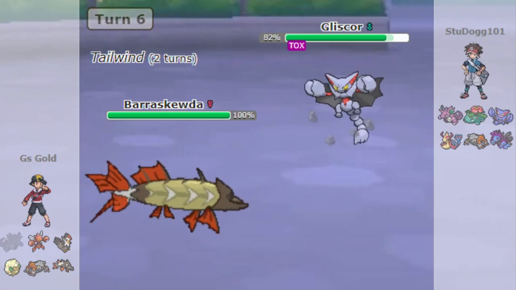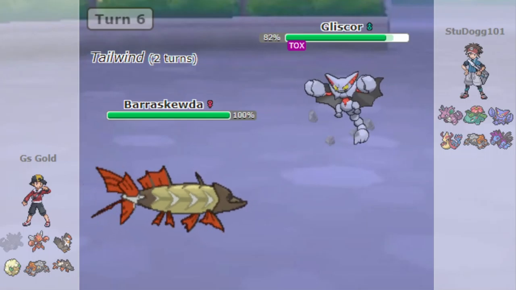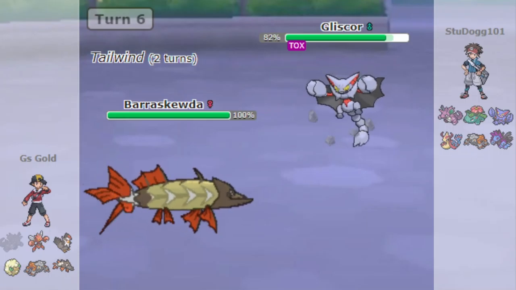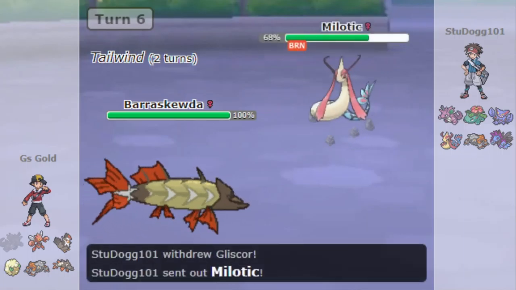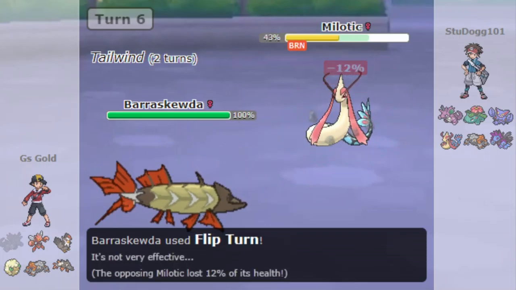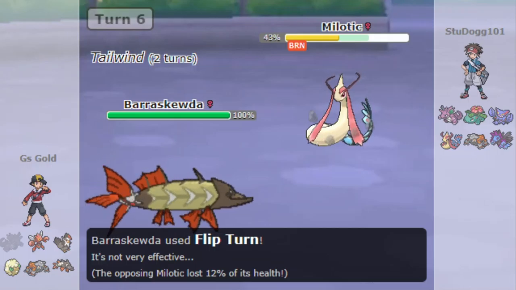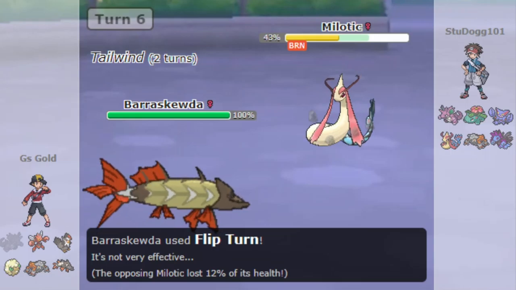Gliscor staring at a Bewear Kuta, really wants to get the rocks off his side of the field, but can't risk taking a hit. Stupid, really fast Bewear Kuta existing in my life right now. Damn it. Milotic comes back in and is slowly getting chipped away, as Bewear Kuta just goes for the Flip Turn. And Jesse is going to take initiative again. Ah, oh, man. Don't do it.